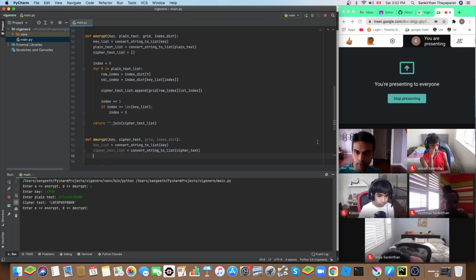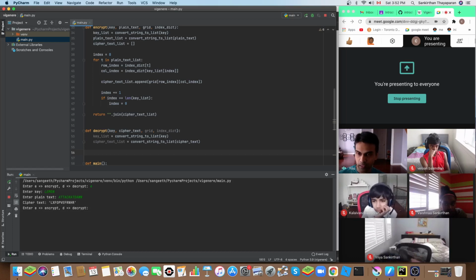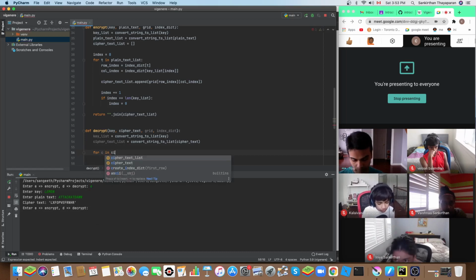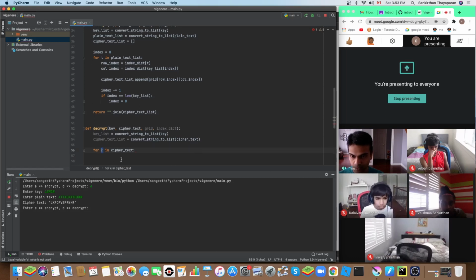Okay, so now let's see how can we do this. We need to go letter by letter in the ciphertext, right? For C in ciphertext, I need to find out what the index for that ciphertext is.